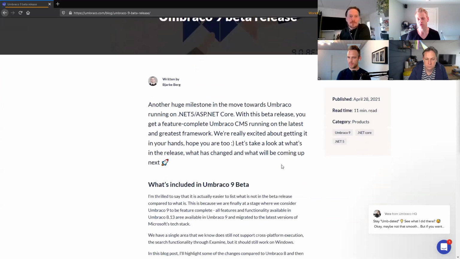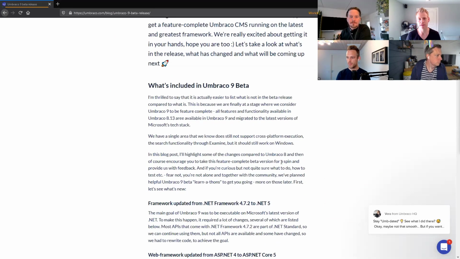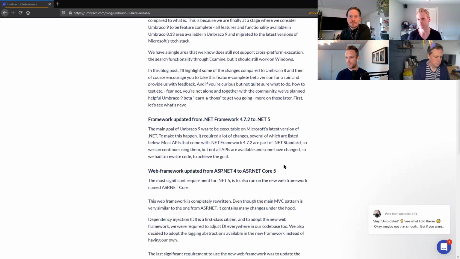The cool thing here is that all .NET applications are basically just a console app, and the web framework is just NuGet packages. So you just have dependencies, and you can update your underlying framework versions and still run Umbraco 9. That is super cool. So you can get all the benefits of future versions of .NET Core also, and we know the next version will be shipped in November this year.